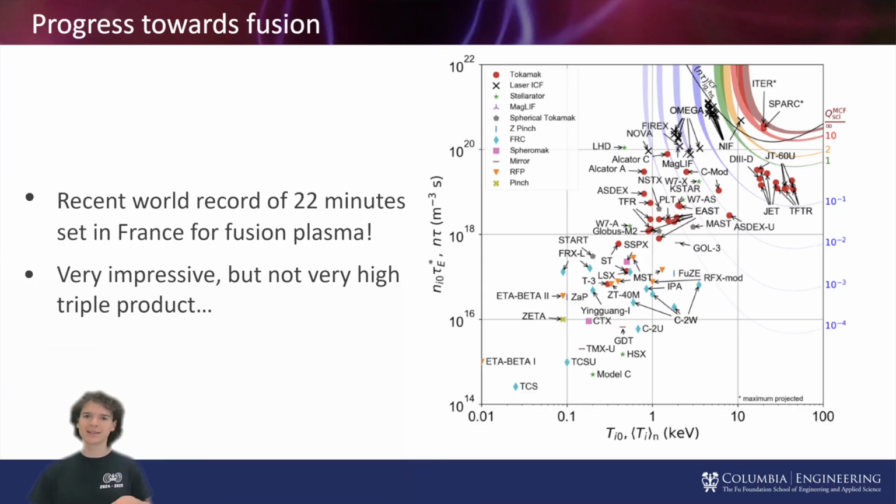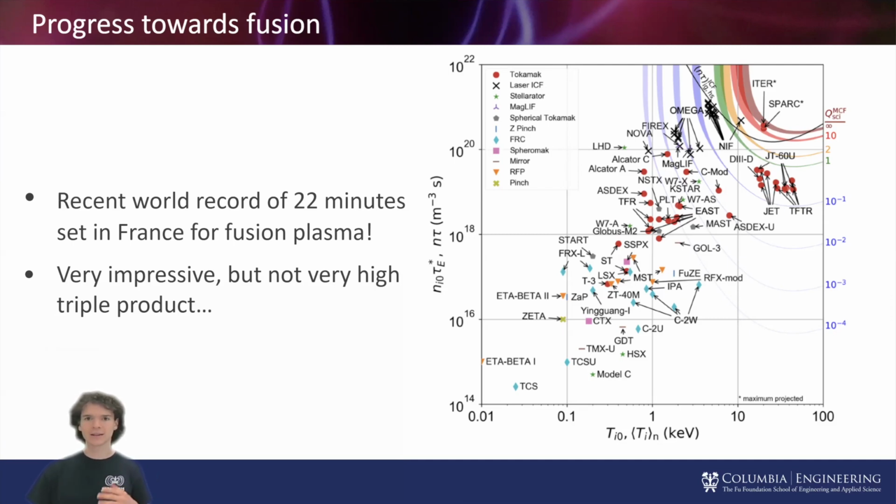However, looking at this graph, we can see the trend of where devices are moving. This is still on a log scale, but this is with more devices. So you can see ITER and Spark in the top right corner above Q equals 1. You can see NIF having gotten above Q equals 1. And then you can see how close some of these devices are coming to this Q equals 1 line that is up in the top right corner. You can also see the separation between stellarators and tokamaks. So JET, TFTR, D3D, these are all tokamaks. And then W7X is not a tokamak. W7X is a stellarator.